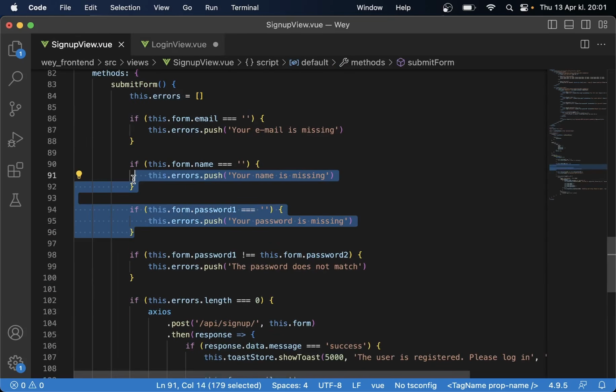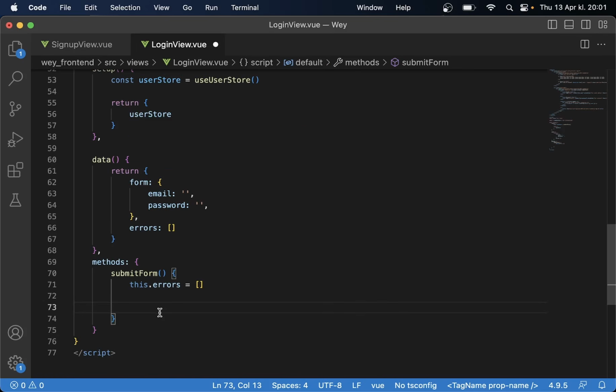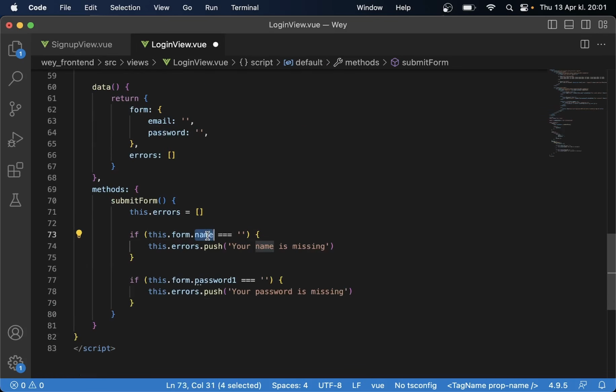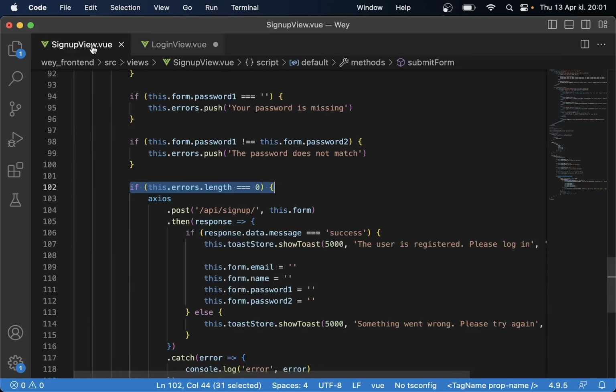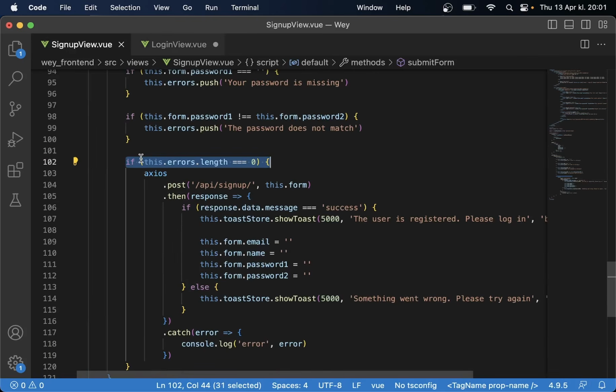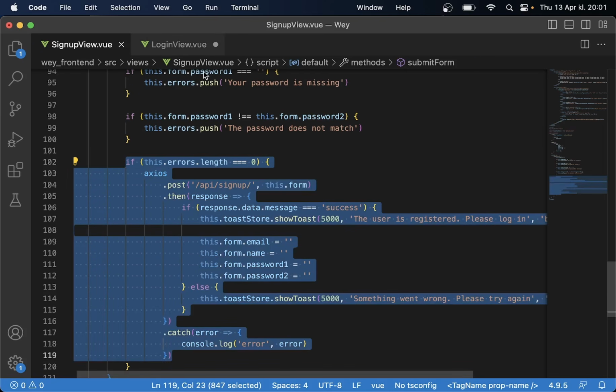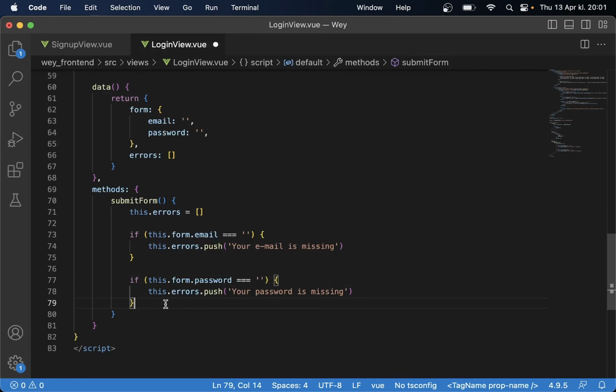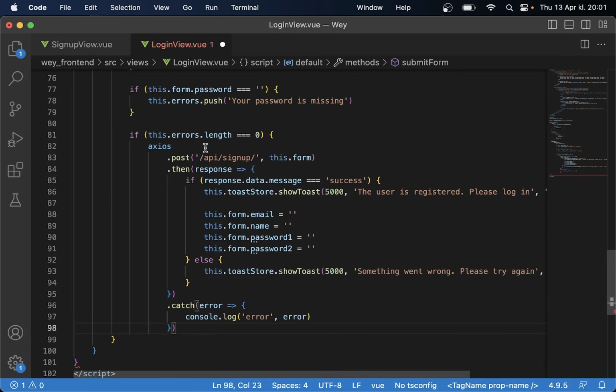We can take these two, paste it. If form.email is empty, your email is missing, and if the password is empty, your password is missing. And we can also just copy this line here, and this, and this. Actually, you can just copy the whole thing, so we have it, paste it, and then close this if up here.